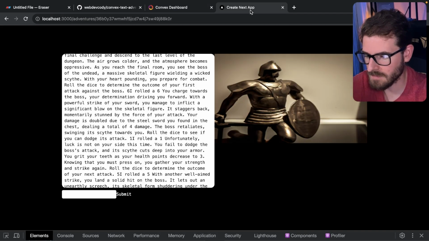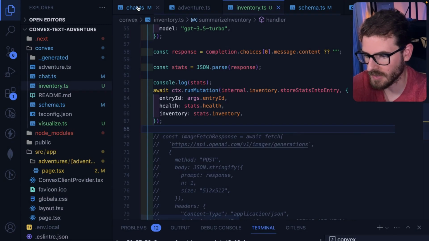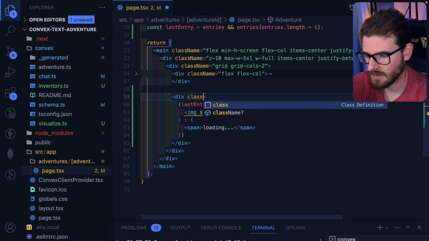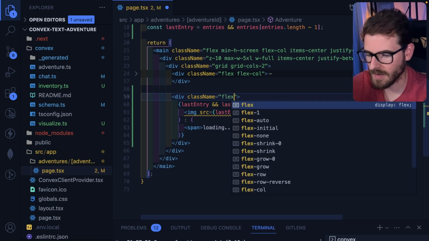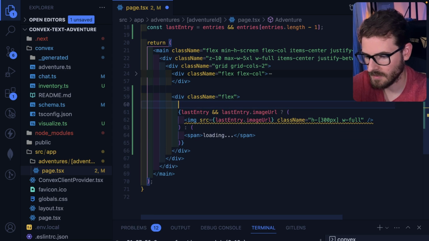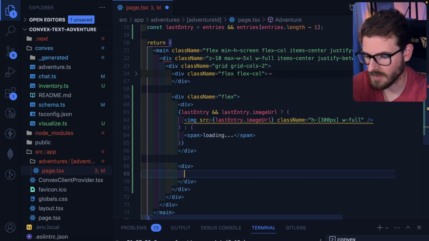The health we can display. So if we have some hearts over here on the right of this image, we could probably get those things displayed. So what we're going to do here is this is a column here. I'll just say flex. And we're going to try to put another thing. I'll wrap this in a div. And then over here, I'll do another div that says like health.